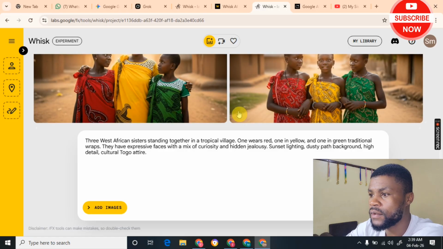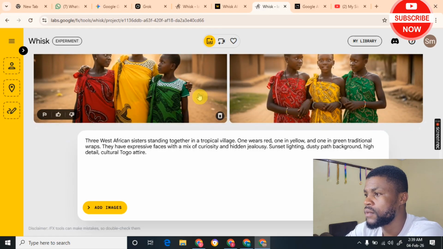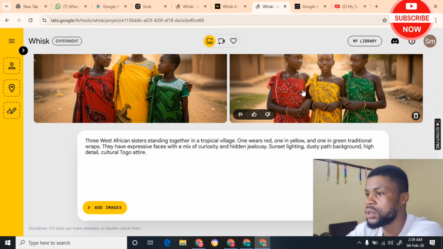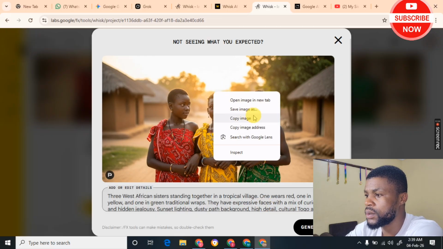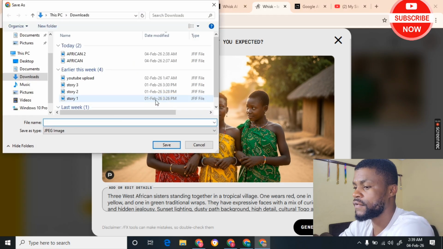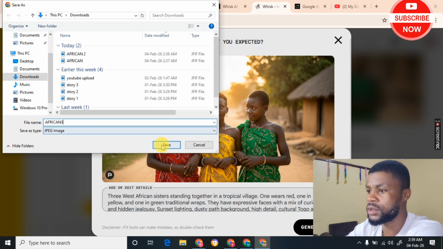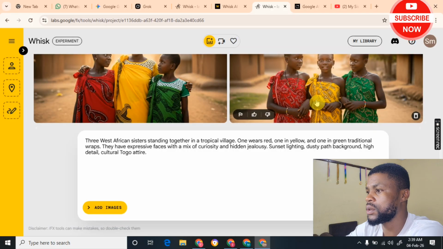So we just keep on focusing. So you can see we need to select one of these. Maybe let's use this very one. Then save it again. African 3. Save again. I think this is what I don't want.